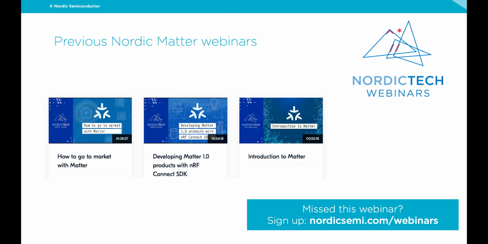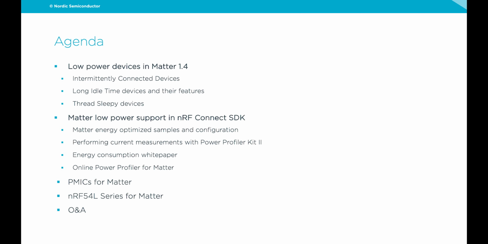And now let's have a look at the agenda for today. We're going to start off with Kamil talking about low power devices in Meta 1.4. There, Kamil is going to focus on intermittently connected devices and long idle time devices and their features. He will also talk about sleepy-end devices and I think a bit about synchronized sleepy-end devices.